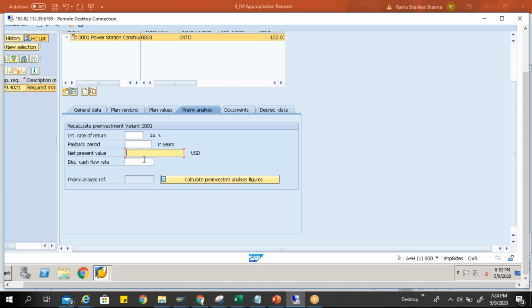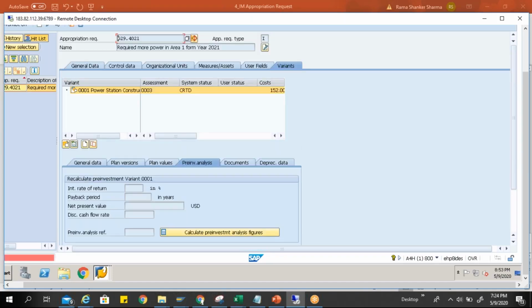And this is the cash flow rate. This cash flow rate has to be entered from the system which you are going to integrate with this cash flow. When I click here on calculate investment analysis figure, it will give you the complete picture in the system. Roughly, I get an error while calculating the net present value because it's not integrated and you cannot calculate it.